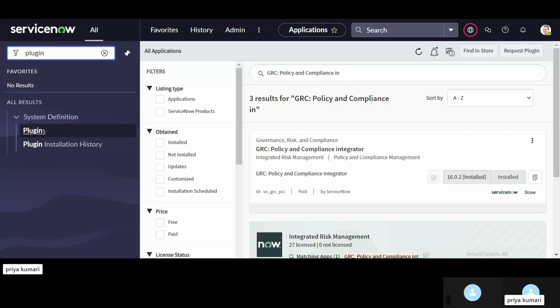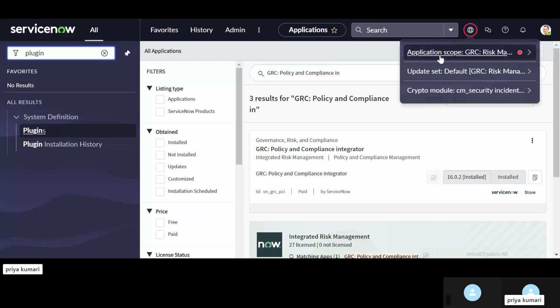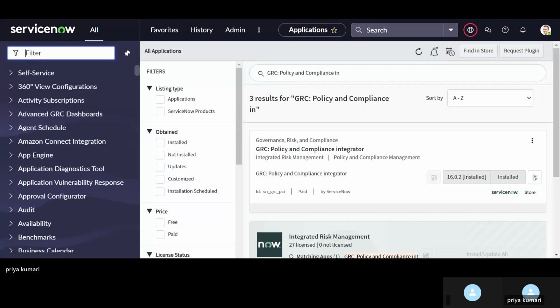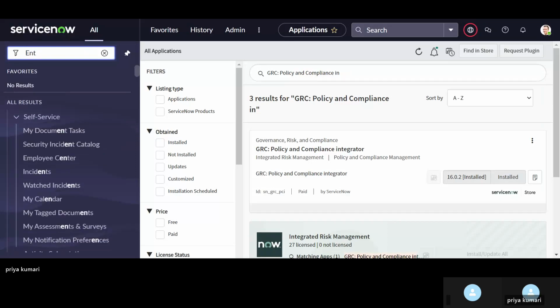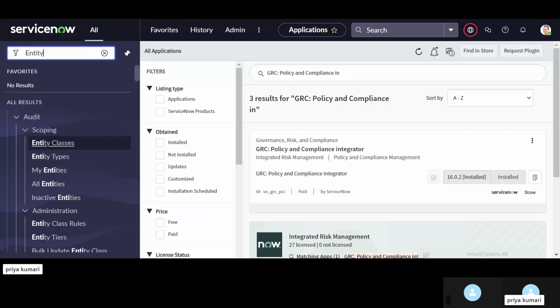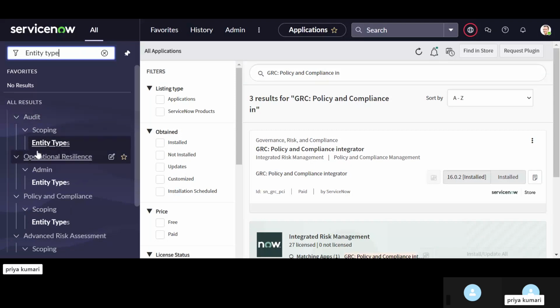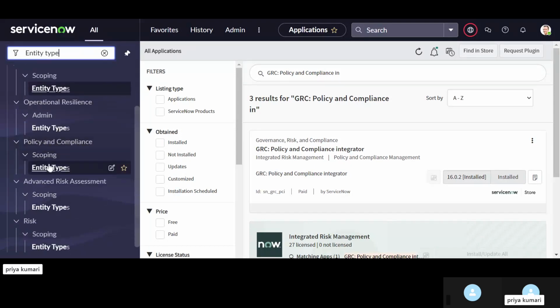Now first of all, what we need to create here is the entity type. Make sure you are in the correct application scope, that is GRC Risk Management. Search in the navigation for entity type. In the Policy and Compliance section, here is the entity type.